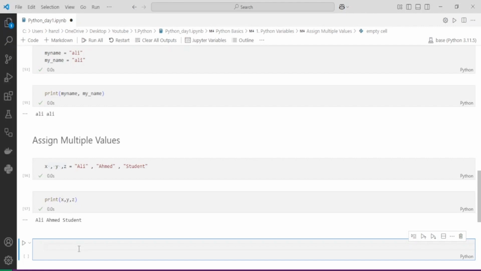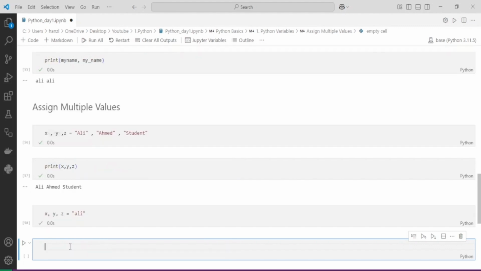Before, we declared one value to one variable. Now multiple values to multiple variables. Here is another example, one value to multiple variables, like x, y, z and one value, Ali. x, y, z all have Ali.